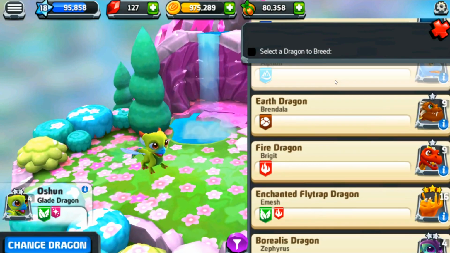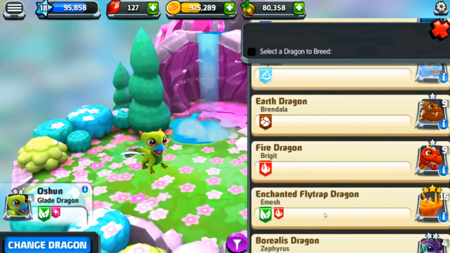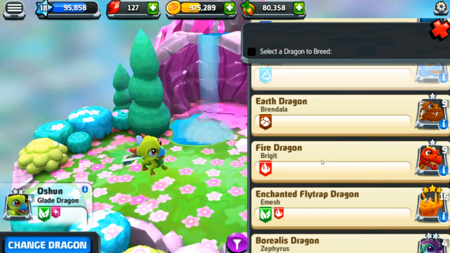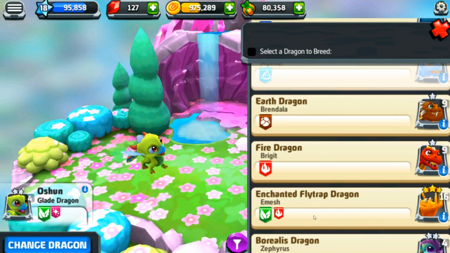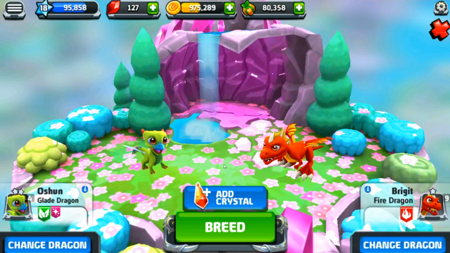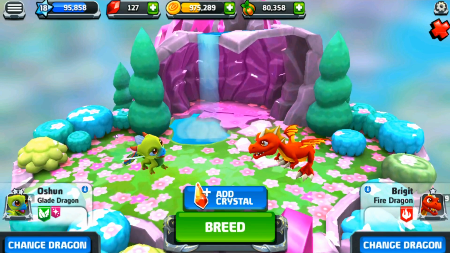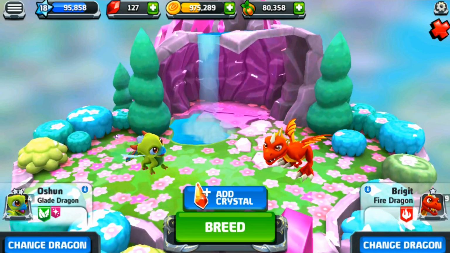And then if we had fire mixed in, no, not frozen dragon. Does it help if you double up? I don't think it would. So maybe I should just use Bridget. Okay, so now we have fairy, leaf, and fire. And we'll have to see what that results in.